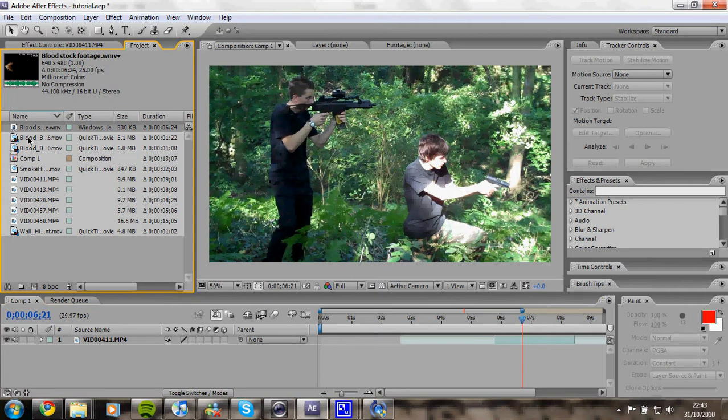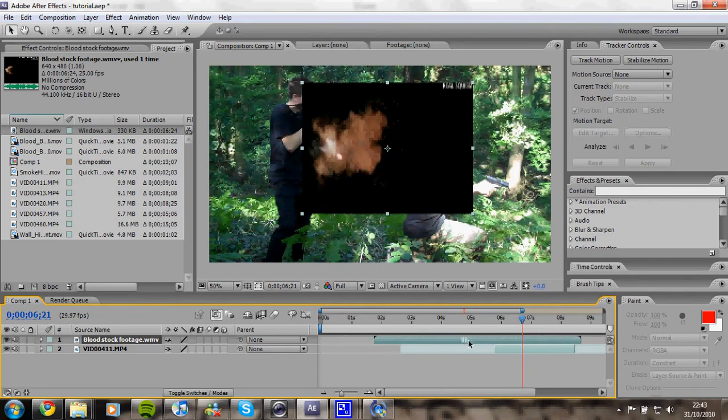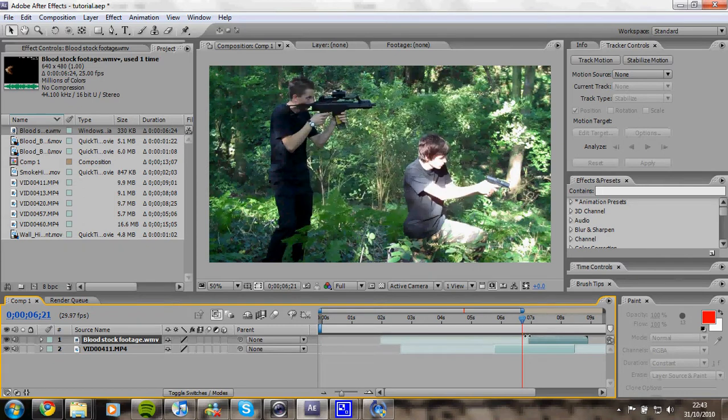So I used a few different effects from various different places. The first one I'm going to use is from a Codal Digital video, which I'll send a link to, of really good blood effects. So we go to the part where I'm just about to die and cut it off there.